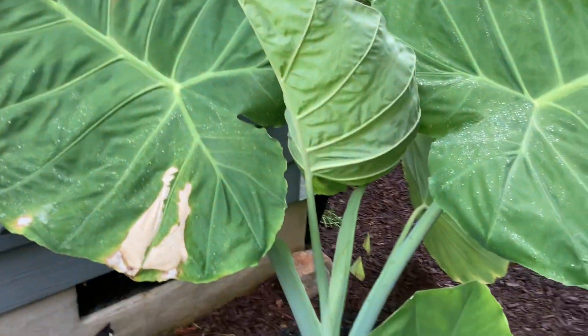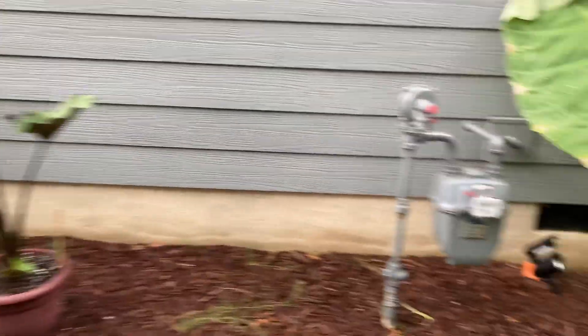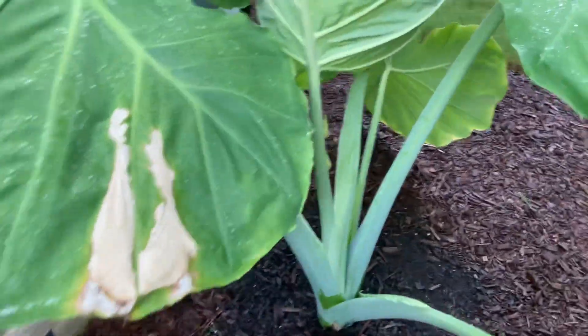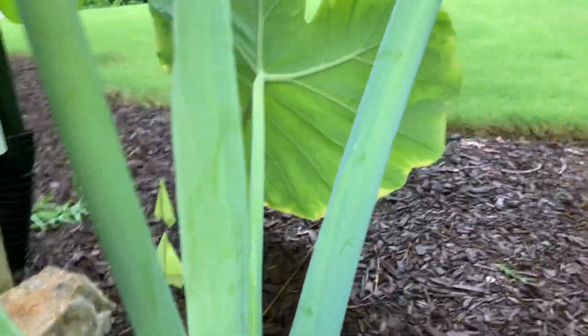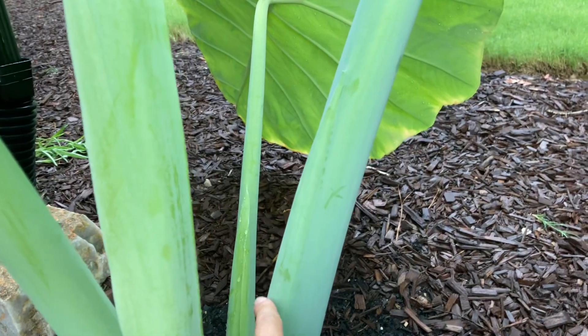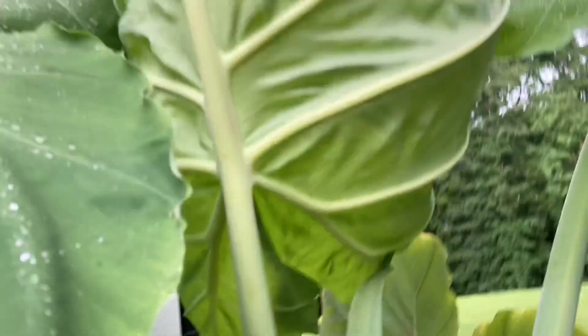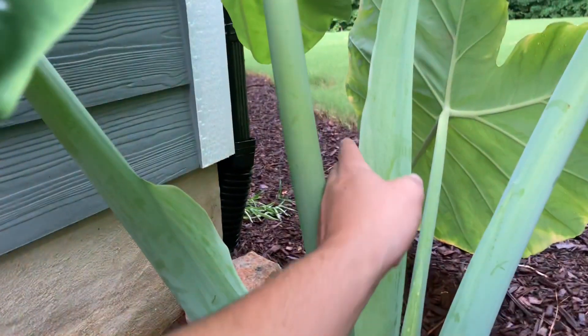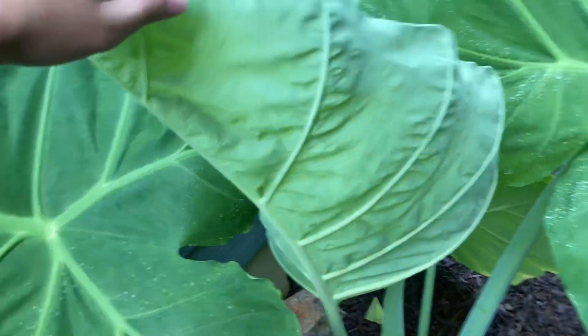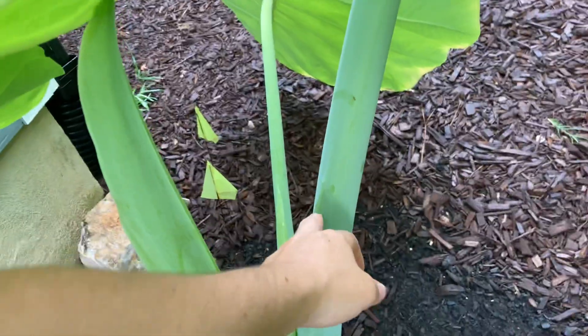What's interesting is, as you can see, there's other elephant ears here. But with this one, I've never seen one where this right here is the newest leaf that opened up. You can see the new one is going to be right there, but then this was the older one, and out of the older one, this came out — another leaf. I originally thought that was going to be the flower, but it wasn't.